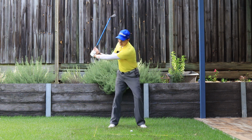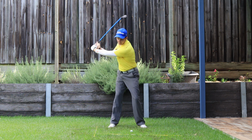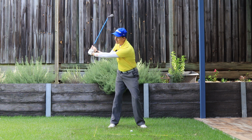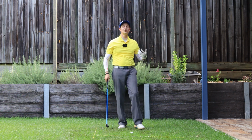to here, just to maintain, or however far your backswing is, just to maintain that slight bend. Don't make it get worse, but just maintain that slight bend through in your golf swing.